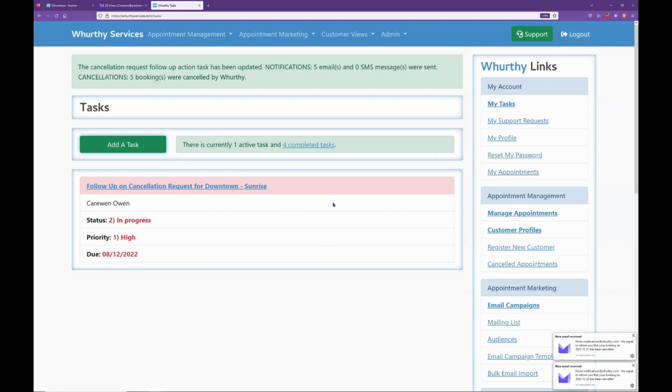I'm fairly confident in guaranteeing that it would take you longer, more than 5 seconds, to cancel 5 bookings and send out 5 emails. So that really, just in this simple example, now imagine if you had 4 or 5 service providers at a location and they were fully booked for those days. You might have hundreds of bookings that you need to cancel, and you might have hundreds of customers that you need to notify.